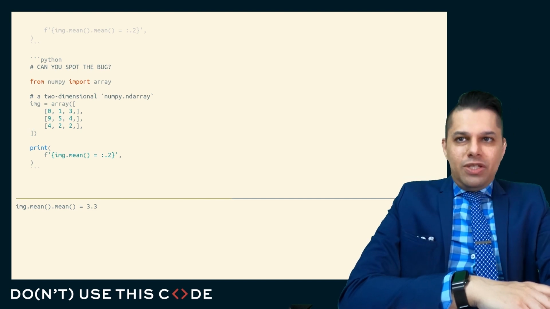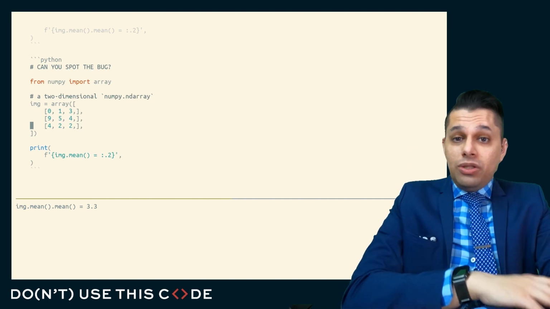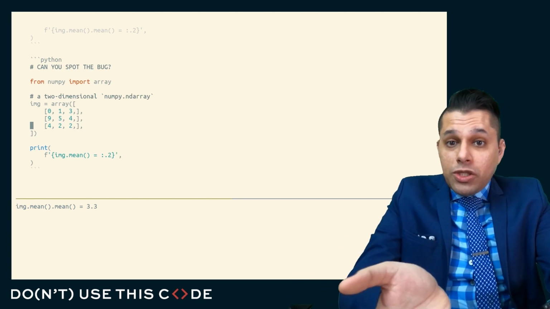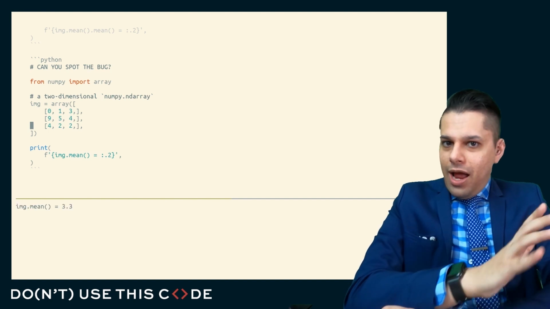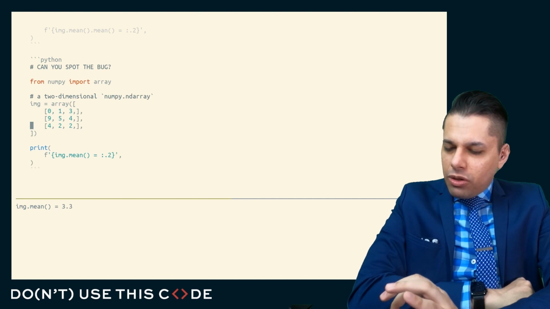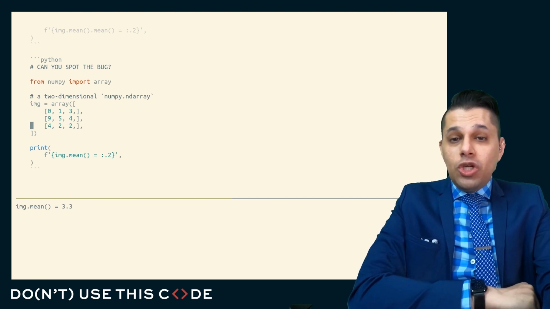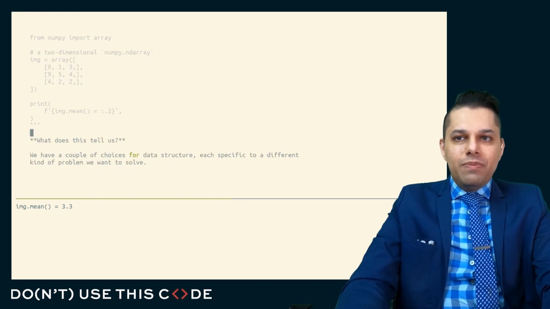If you said this code works, the comment is correct. There are two-dimensional NumPy ndarrays. I mean, it's n-dimensional, of course, and there are two-dimensional structures, and there is, in fact, no bug here. I think you're correct. And for bonus, if you said this, however, is correct but might be a little bit clumsy, you should instead use Xarray. That's, I think, worth a little bit of a bonus point.